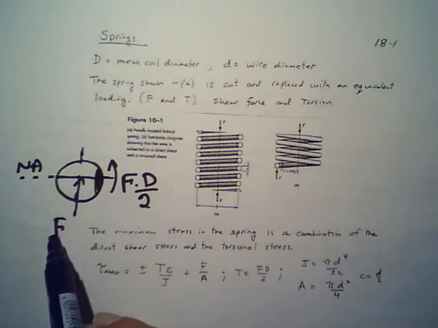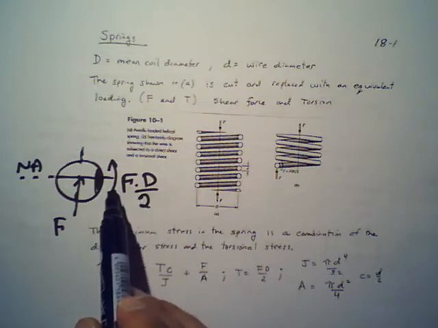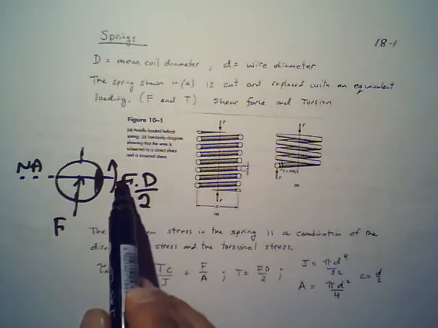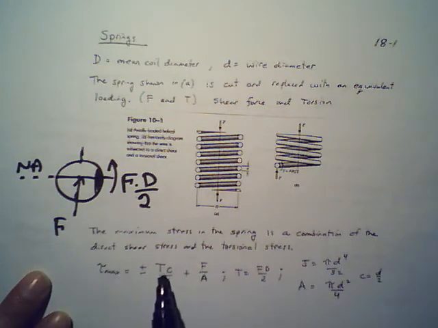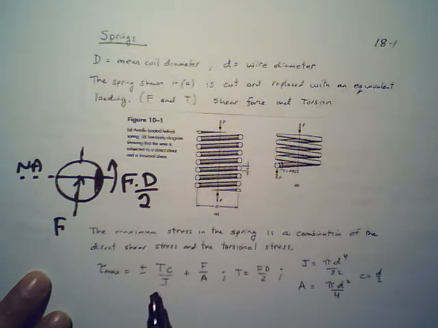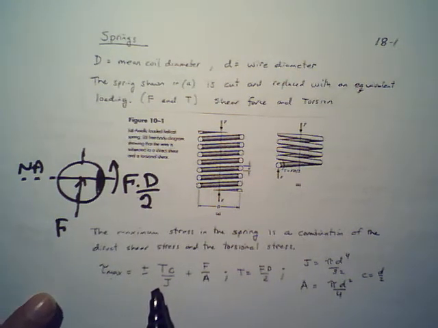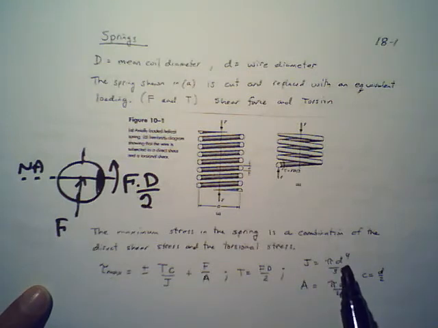Why? Because you have transverse shear caused by F, and then you have a torsional load caused by this moment, which is Fd over 2. Right, so here it is, right? So the maximum shear is equal to Tc over J, where T is equal to Fd over 2, c is your d over 2, and then J is equal to, we said, we had the equation for that, pi over 4 d to the power 4, which is pi d to the power 4 over 32. And then the torque is equal to Fd over 2.